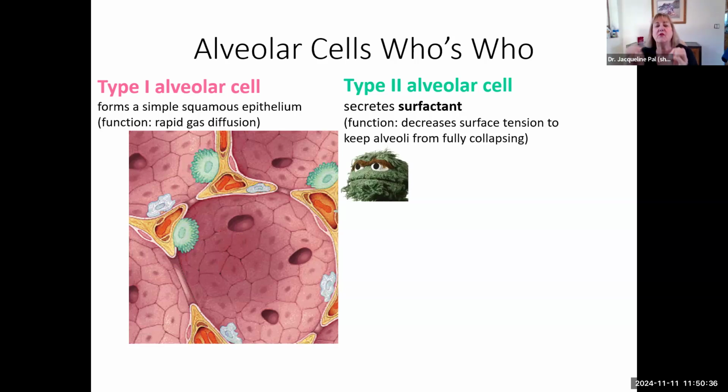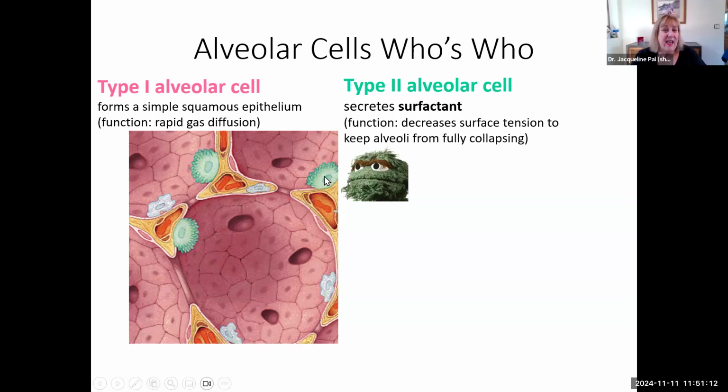So think for a second, have you ever blown up a balloon? The hardest part when blowing up a balloon, like if you're blowing up balloons for a birthday party, is starting to blow it up, breaking the surface tension. Once somebody has started it, it's easy to blow it the rest of the way. So the surfactant is keeping it from collapsing all the way down. It's only going to collapse down 70%. So with the next breath, it's very easy for the air to come in.